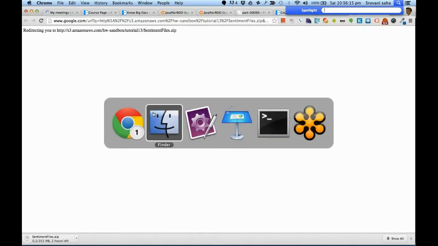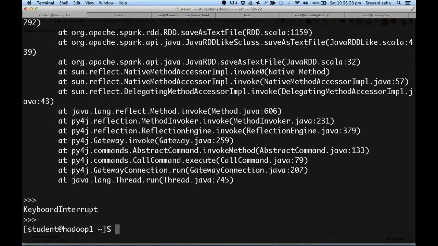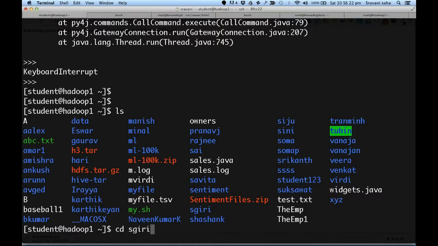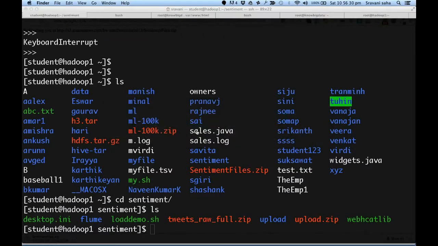One is Twitter underscore raw data, which they have downloaded from Twitter for a particular keyword, and then they have a dictionary. The dictionary contains the emotion of each word. So I'll show you that dictionary, for example.